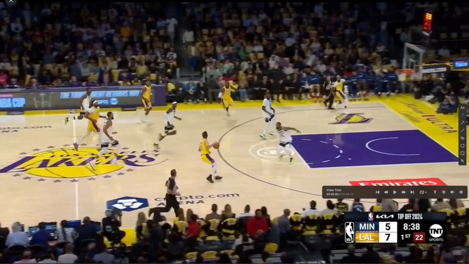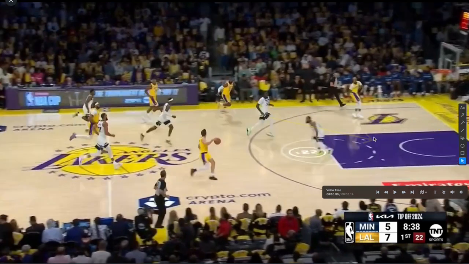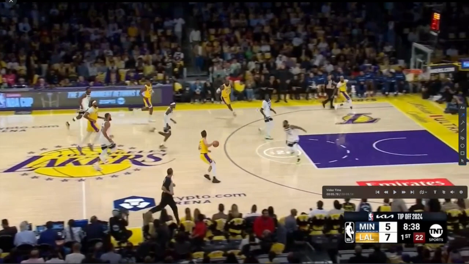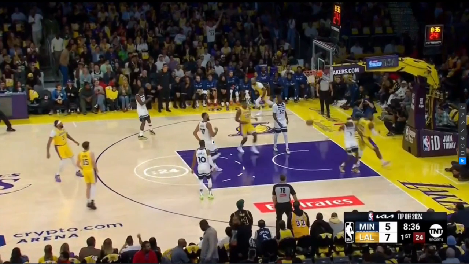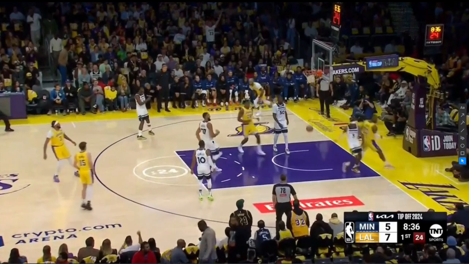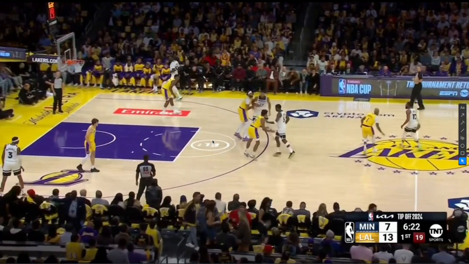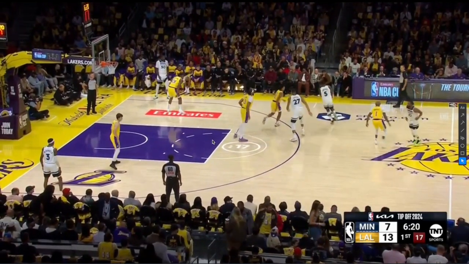As this is occurring, Julius Randle is running back to the paint, and LeBron James does an amazing job recognizing that nobody is focused on him, as all three defenders are looking at the ball right here. LeBron James is going to have an easy cut in front of Randle for a beautiful dunk. Running with vision in transition is a very important skill.